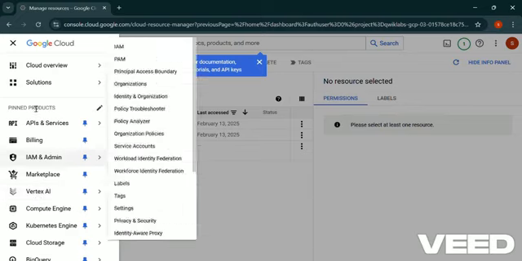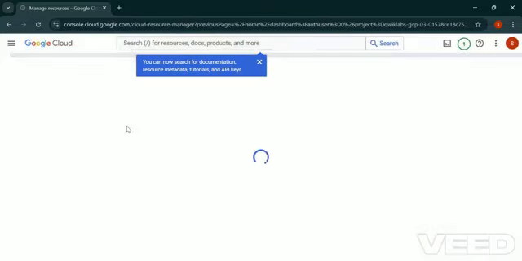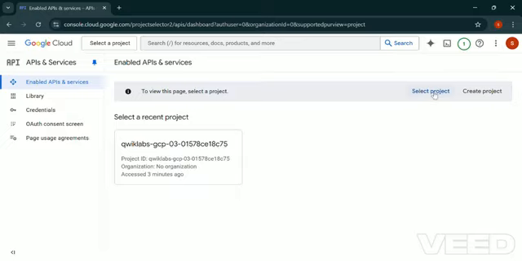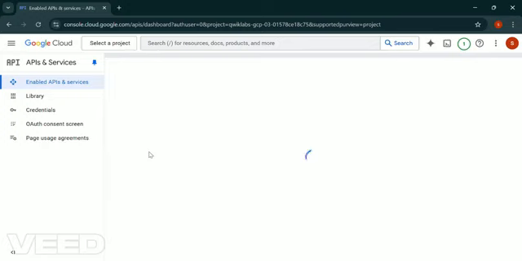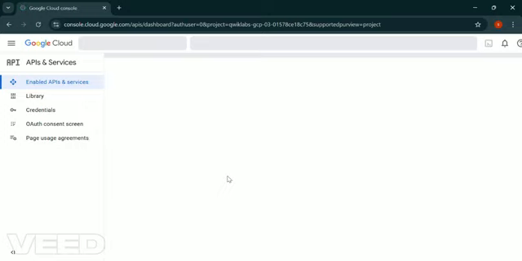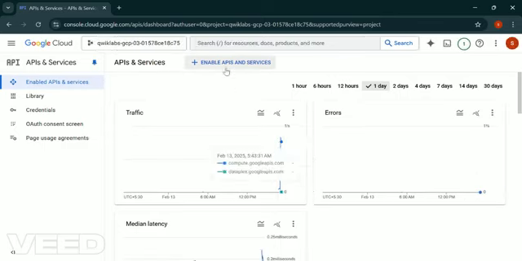This is the API and services. So here we can enable the services of Google. There are so many. We can select the project here. We can enable the services here.